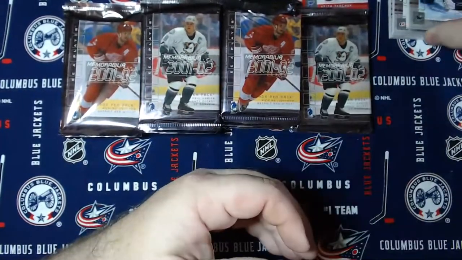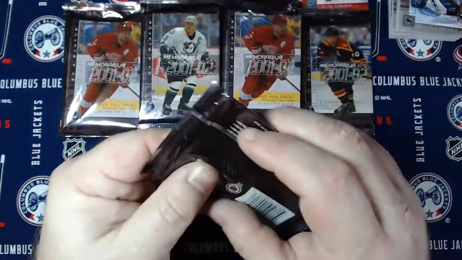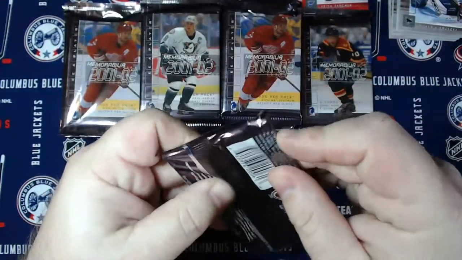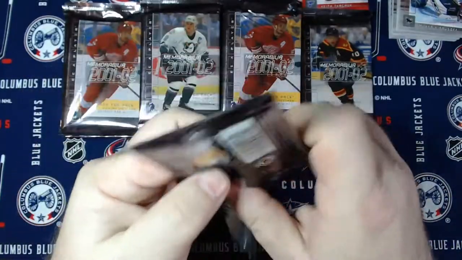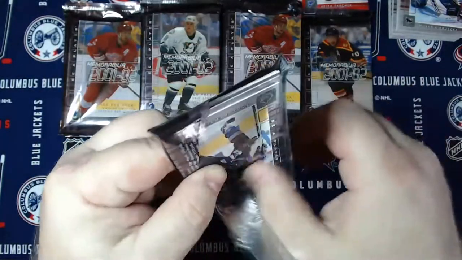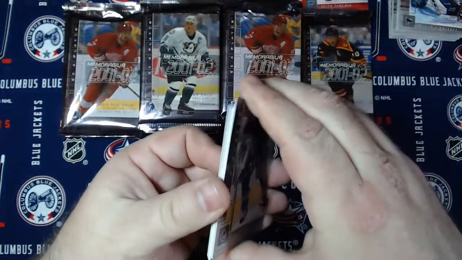So I'm going to have to speed this up a little bit. Got a lot of packs here. A little behind, especially with all the technical difficulties. But here we go. Next pack. And here we go with the crunchiness.